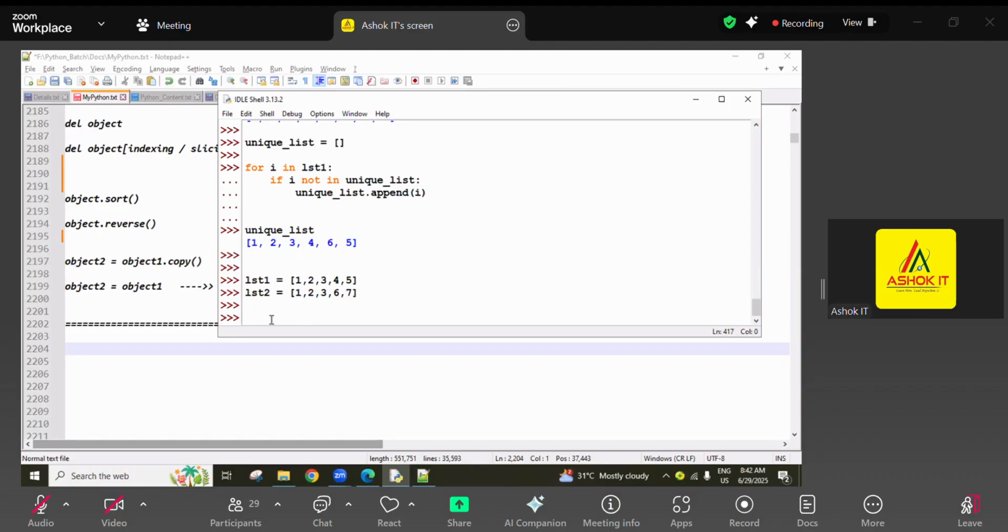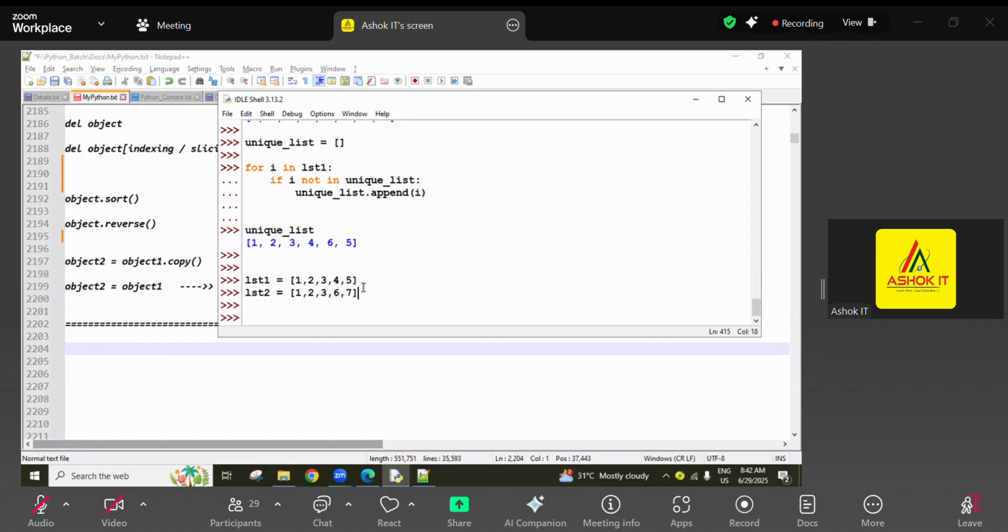And I want to merge both lists and display only unique elements. When we merge 1, 2, 3, 4, 5 and again 1, 2, 3, 6, 7, all mixing, 1, 2, 3 are duplicates. I don't want to add 1, 2, 3 again. So the final output is 1, 2, 3, 4, 5, 6, 7.